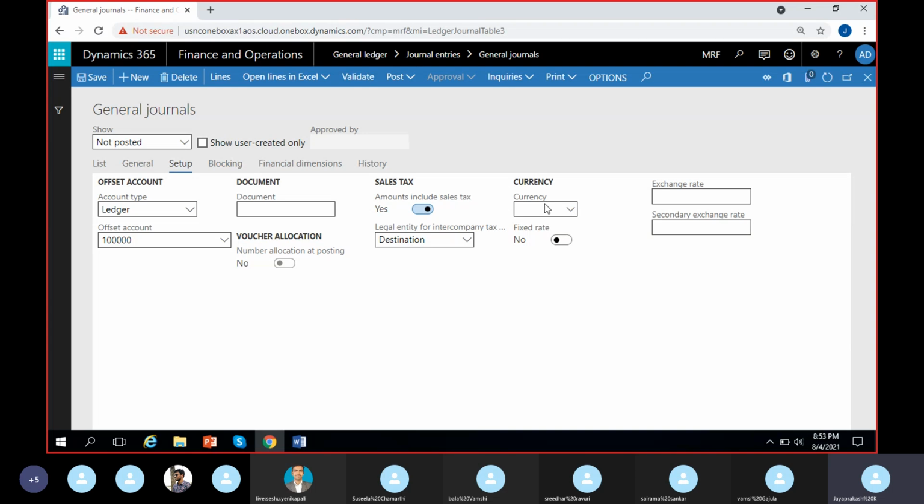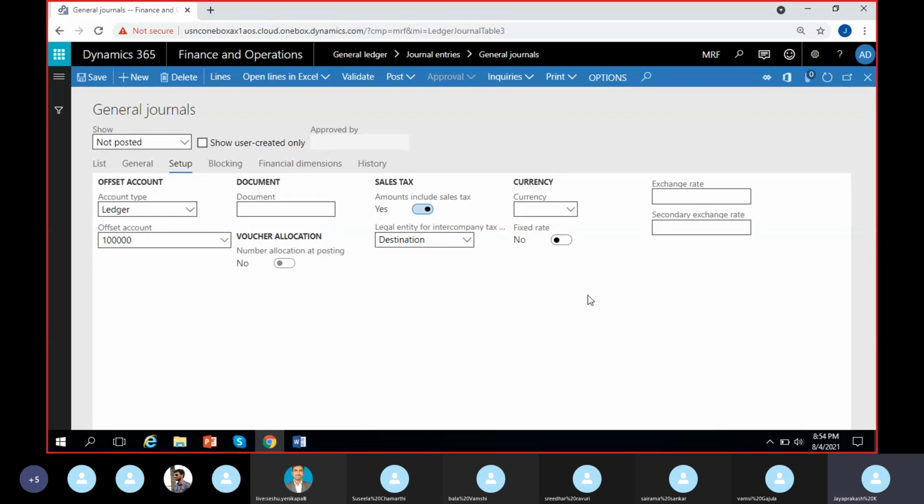Okay, so that's with this currency part. If I have to do all foreign currency transactions, all in euro, I don't have to change the currency for every voucher. I can directly give it here, so that for all the vouchers that we create in the journal batch, everything will be created in euro currency only, or any foreign currency that you select. By default, it will take that foreign currency as the transaction currency for those vouchers.